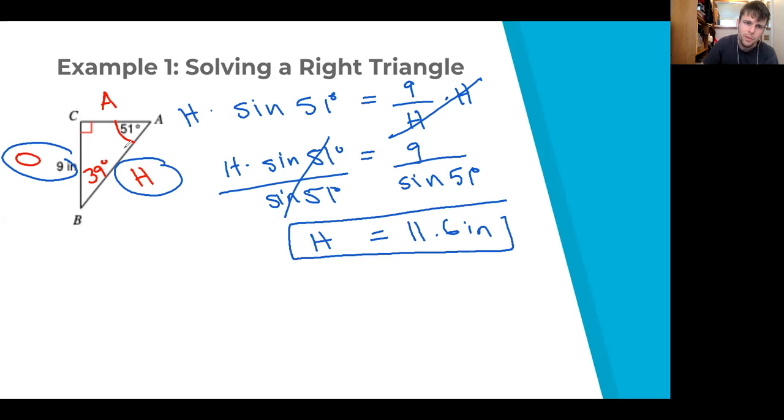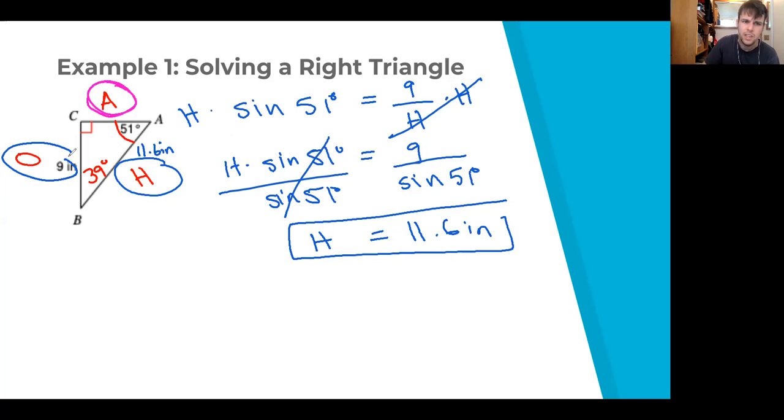And at this point, we sort of reached another choice point for us. We now know two of the sides, and we could use the Pythagorean theorem to solve for the third side. We know two sides, so we can always use that to find the third. That's a totally fine option. We could also use trig. We can use trig to solve for this adjacent side. It doesn't really matter. I'm going to continue to use trigonometry this time, but it doesn't really matter.